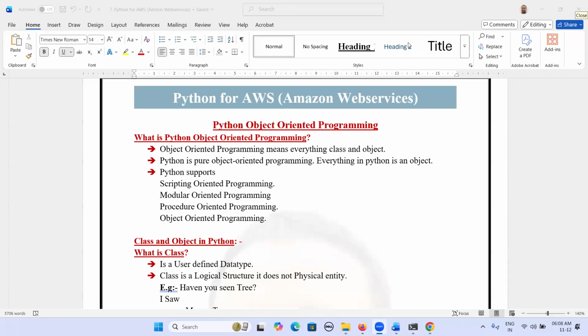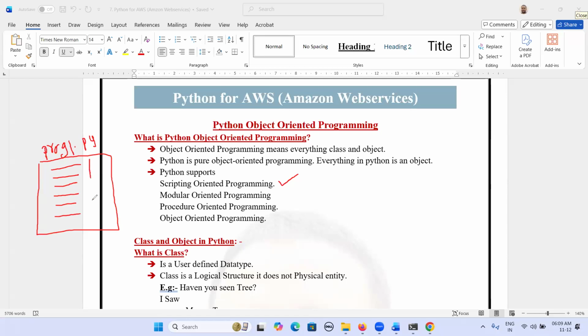Till now, we discussed scripting-oriented programming. Means inside a Python program, let's say program 1.py, we discussed writing a sequence of statements inside a Python program without any user-defined function, without any user-defined class and object.